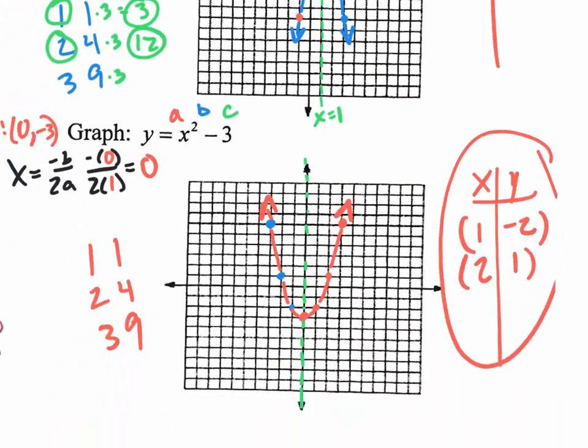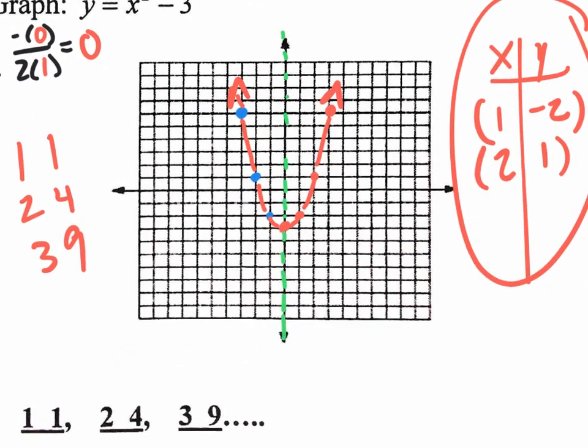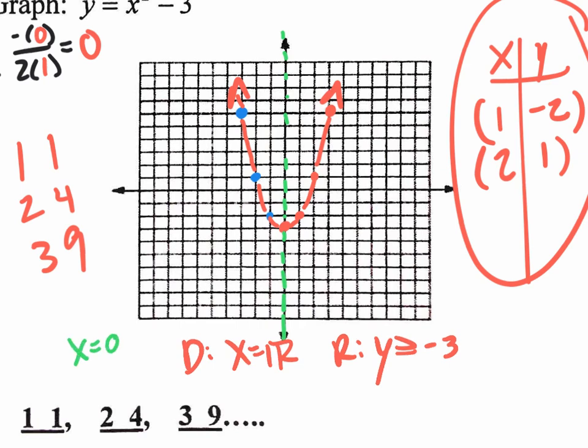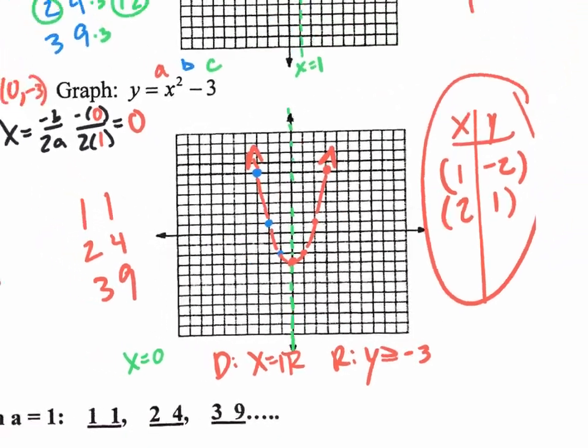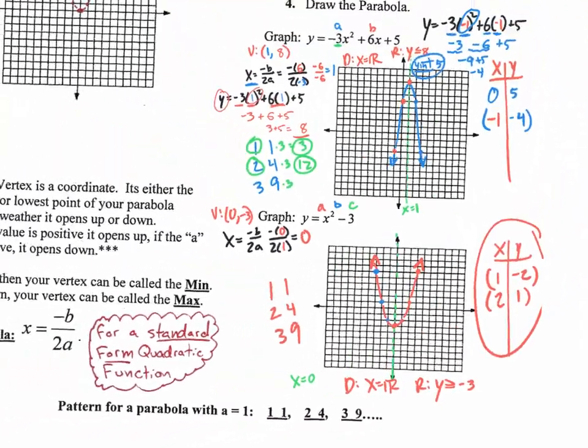So that's about it. How about this guy over here? What's the domain? X equals all real numbers. How about the range? Y is greater than or equal to -3, the y value of the vertex. Axis of symmetry would be x equals 0. It's a vertical line going through the x-axis at 0, which is actually the y-axis itself. And that's about it. So these are the notes.